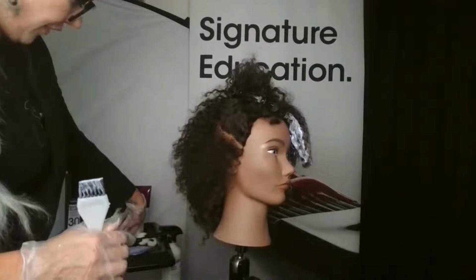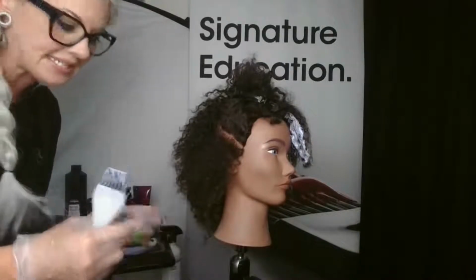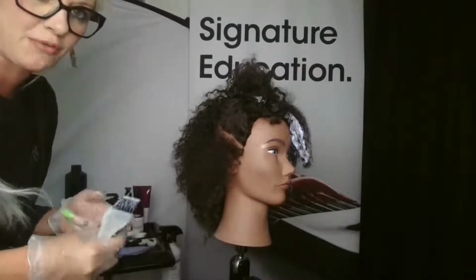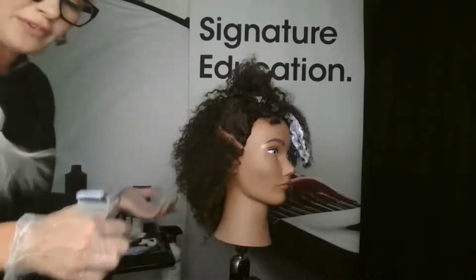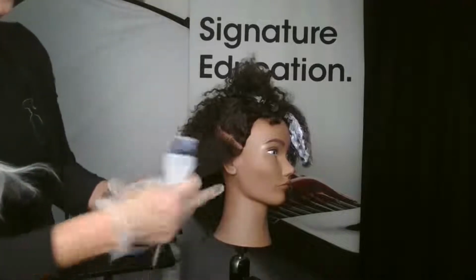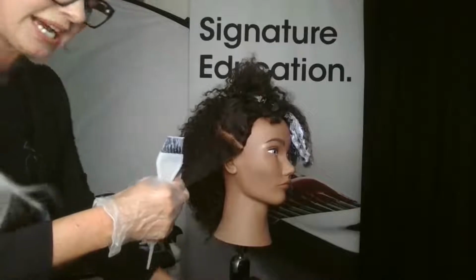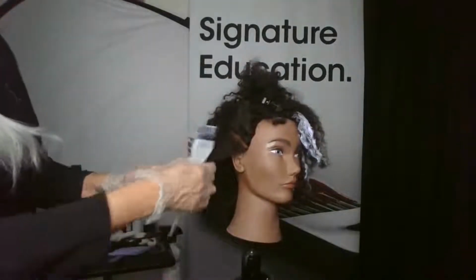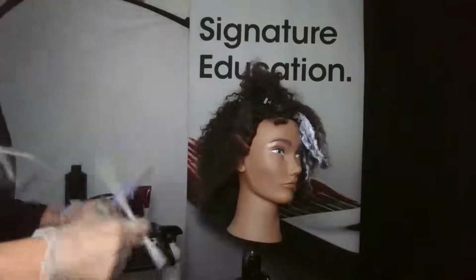The one thing I would say though is if you're going to do a ton of sections and you're working with Blonde Studio 9, mix it in smaller batches. So if you're going to start in the back, maybe you mix it with a 20 volume and then remix with the 30 for the front, or whatever the case is, to make sure that the product is active. Because again, 50 minutes is the maximum time. After that, you won't see any more lift. And we don't recommend using any heat at all.